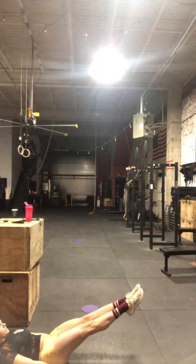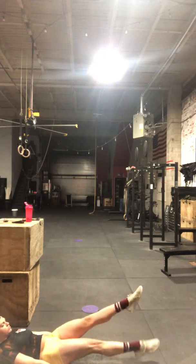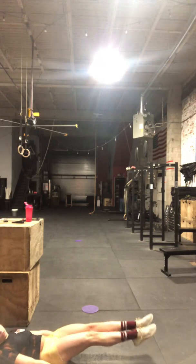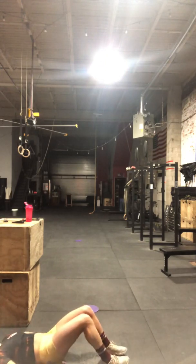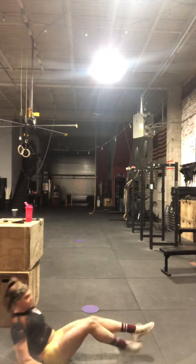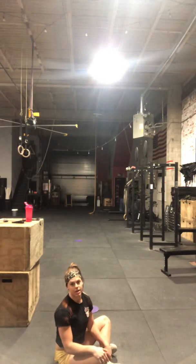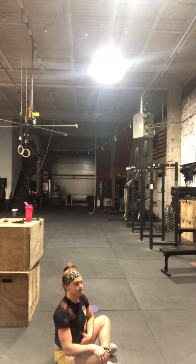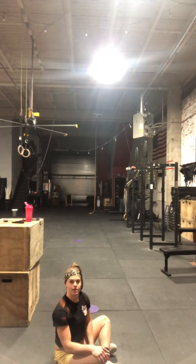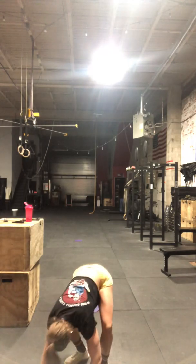Okay, so here you're going to go flat back into the floor. 1, 2, 3, 4, 5, 6, 7, 8, so on and so forth. All right, some people may need a support underneath their hands. Here, it's easier that way, so just try and fight for the most challenging position and really try to round under and keep that back completely flat, using your abs versus using your hands for support if you can manage it. All right, so that's what we're looking at for tomorrow.